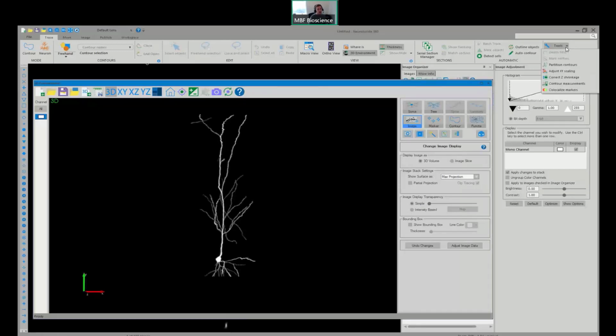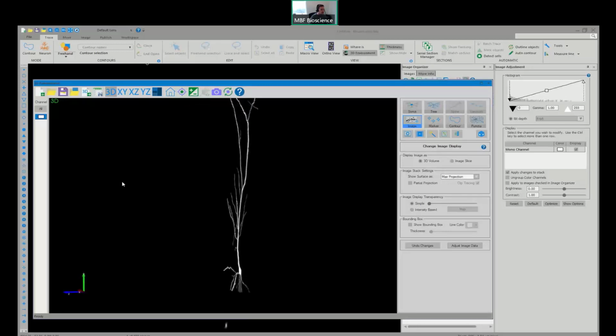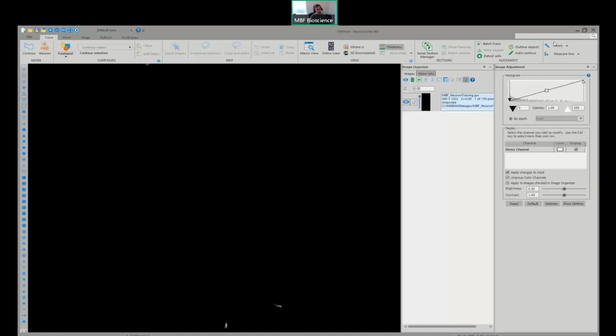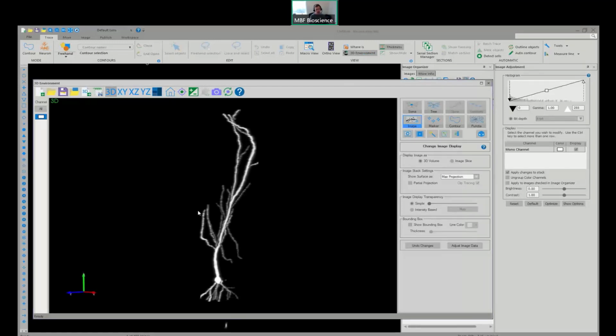To resolve this, we do have a tool to do that. And if you go to the Trace tab in the 2D window, so I'm just going to quickly rotate and show that we do have a little bit of an issue here where our image stack is flat. We know that that's incorrect. So I'm going to close this 3D environment. I'm going to go to the Trace tab in 2D, and then I'm going to go to Tools and Adjust XY Scaling. When we do this, we can put in the correct scaling. I believe it was something like 0.23. We can dynamically update and also adjust images. When I click OK, that should change the values that we've seen here. And then now, as I open the 3D environment, we should see a much more accurate representation.